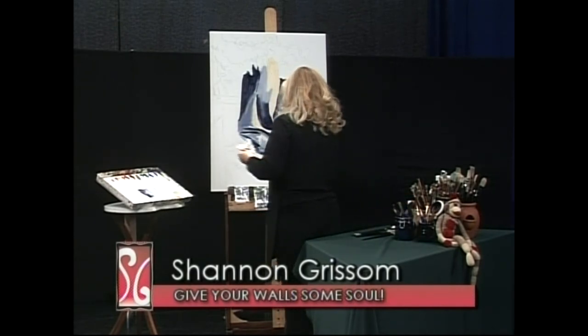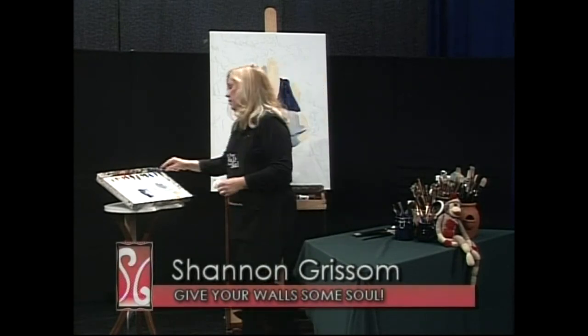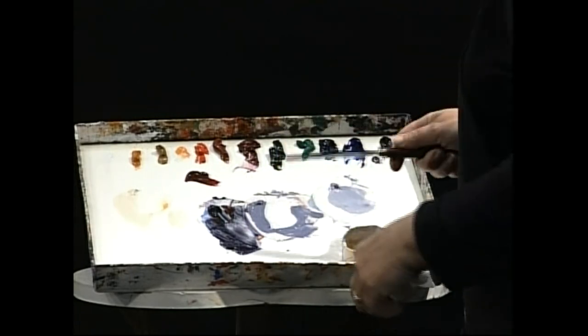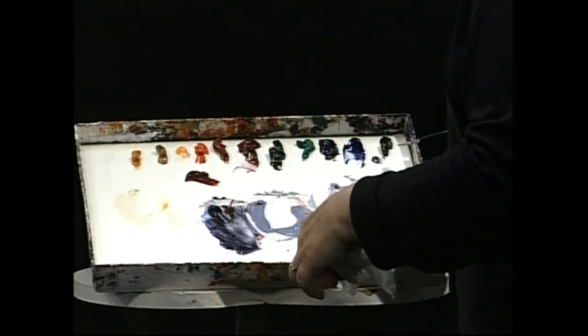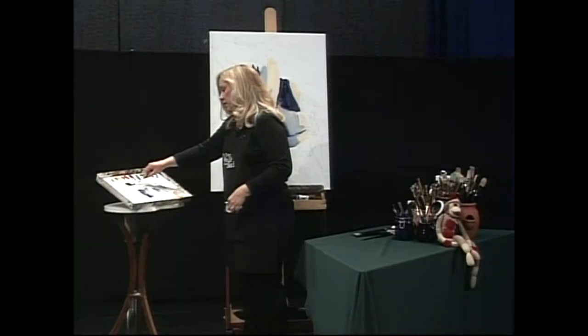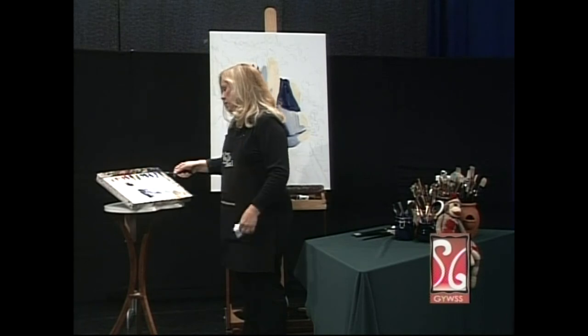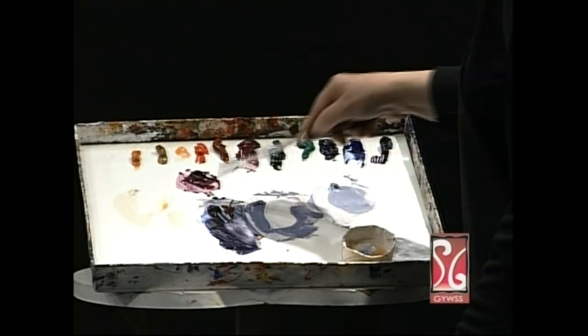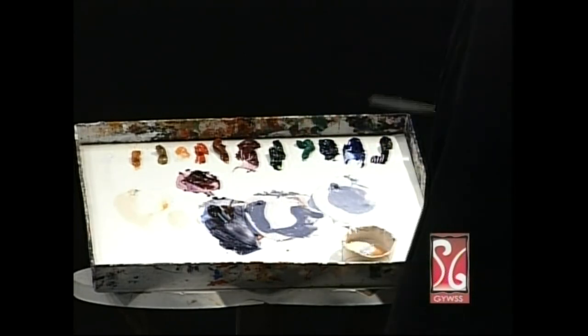And I'm just going to take some of this quinacridone violet. Oh, that's gorgeous. And I think I'll just mix that with some dioxazine. Yeah, that's nice. It might not even be, well, let's just quit playing with it here. Ooh, maybe since I'm going to use, okay, I changed my mind.